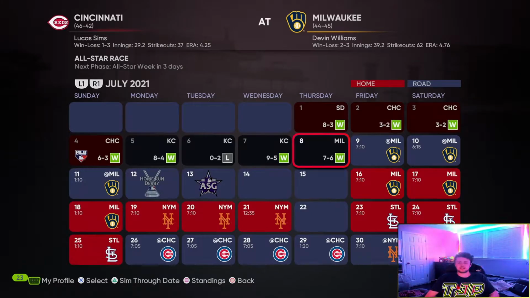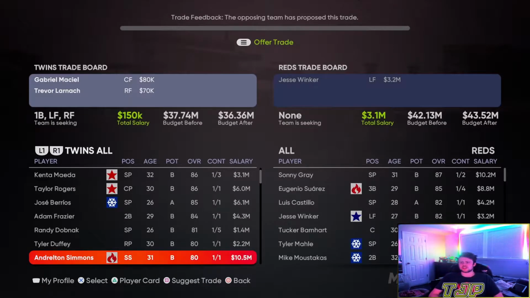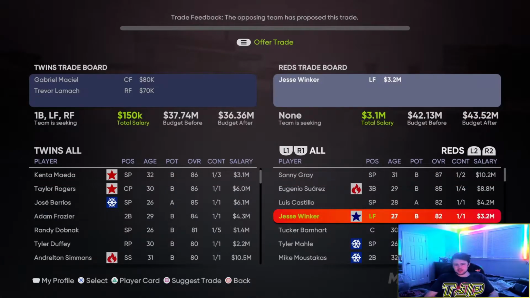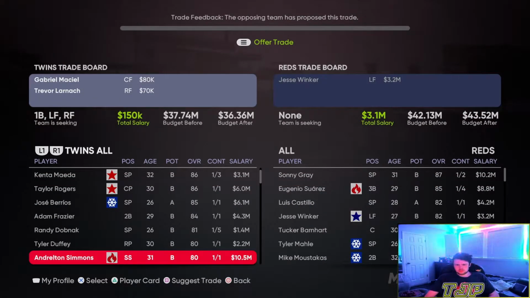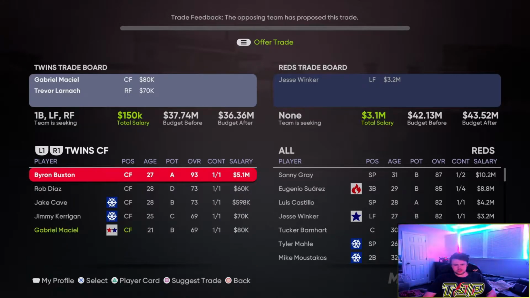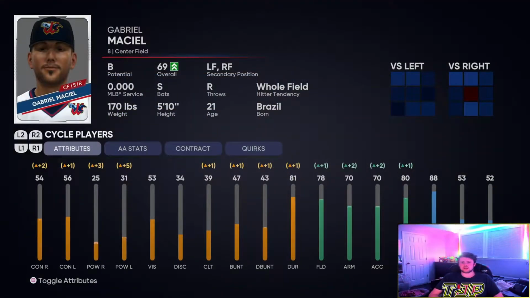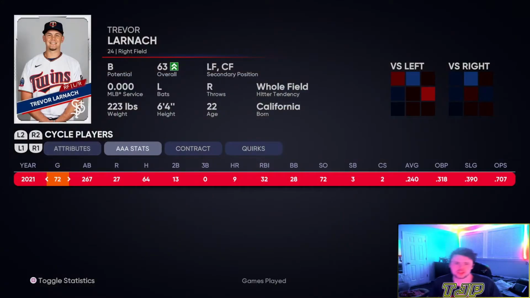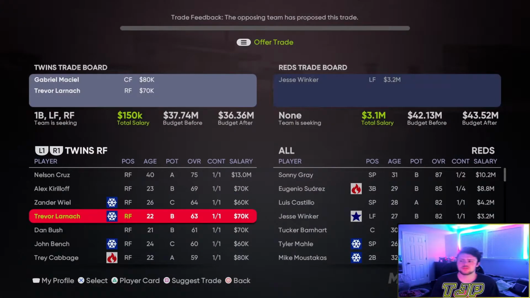That's a bad trade. A second deal, we got the Twins offering me a trade. Let's see what they want to give us. So we're going to trade Jesse Winker, who's having a pretty good year. And we're going to get Gabriel Maciel, who is, I guess, a decent prospect. And Trevor Larnach, who's okay, I guess, at best. So, I don't know why we'd want to do this deal, but we have to accept it regardless.